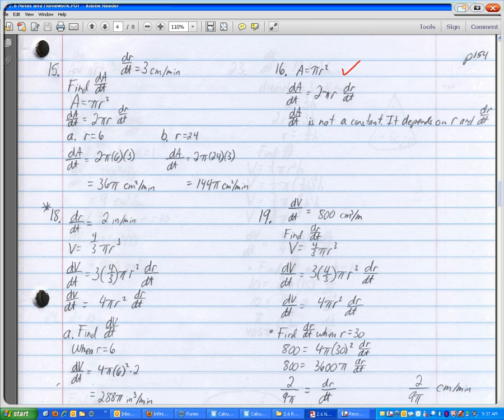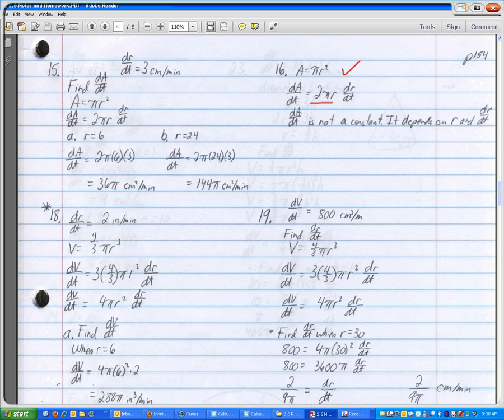Now turn it into your related rate equation by taking derivatives. The derivative of A, because everything's a function of time, right? If the radius is changing size, it's got to do it in time. And if the radius is changing size, the area is changing size in time. So they're both with respect to time. So dA dt, that's the derivative of area, equals, and if r was just a variable, the derivative of pi r squared would be 2 pi r. But r is not just a variable, r is a function of time. So chain rule it, the du dx at the end is now a dr dt at the end.